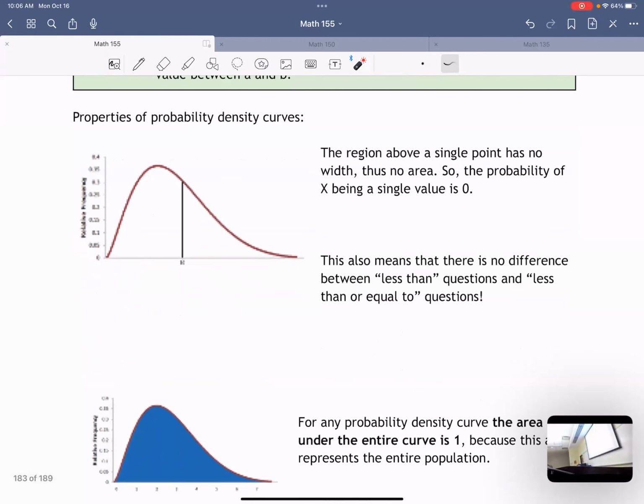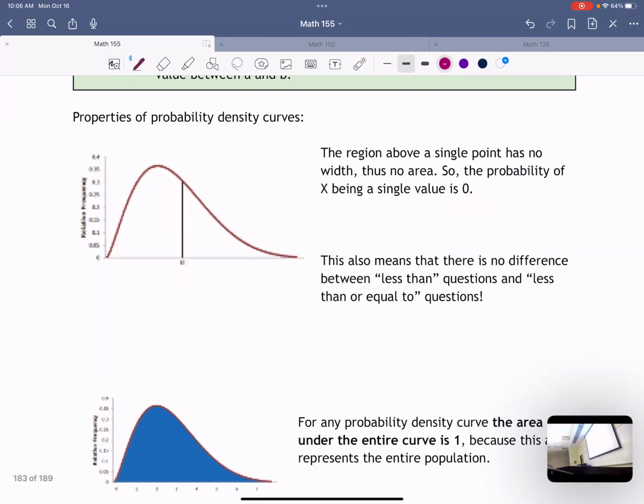All right. Some other properties of a probability density curve, okay? Let's say I wanted to find the probability of just one value. So like the probability that X was 2, or the probability that we had 4 penguins or something like that, okay? Well, if I thought about that in the context of area, let's say this was 3 or something. The area under 1 point doesn't have a width, right? So that area has to be 0, okay? So basically the probability of exactly one value, or 1 point on my x-axis, is always going to be 0, okay? So if you're ever asked for an exact probability, 0, okay?